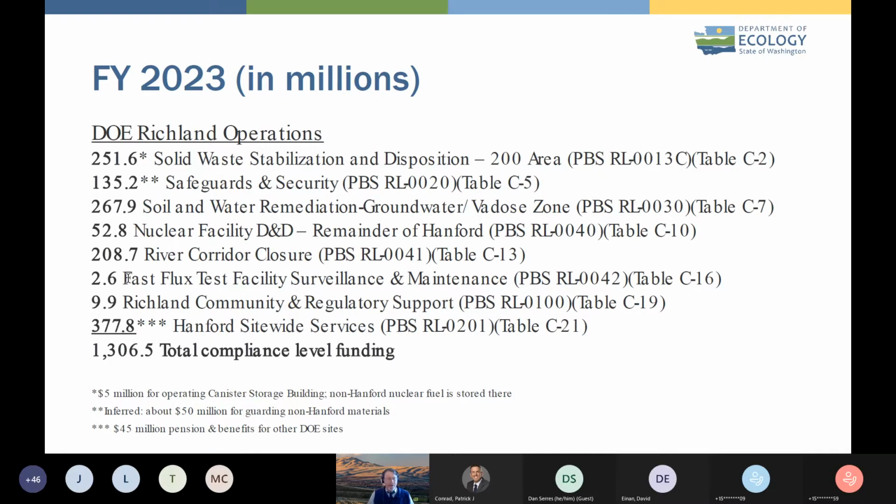And I think it's worth noting also about 98% of the nuclear fuel that's stored at Hanford is from Hanford plutonium production. There is some non-Hanford material. There's fuel from 3 commercial power plants. There's some experimental fuel from Los Alamos National Laboratory, and some fuel from what's called a TRIGA reactor, and I won't spell out that acronym for you. So there's probably not any additional cost for guarding that 2% of the spent nuclear fuel in addition to Hanford fuel, but definitely the originators of those fuel are getting kind of a free ride as far as their safeguards and security costs. So I just did want to call that out.